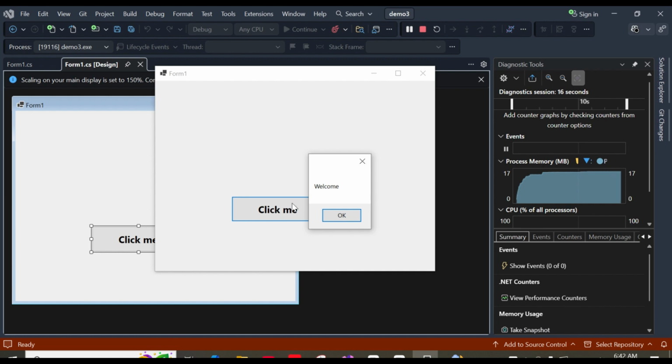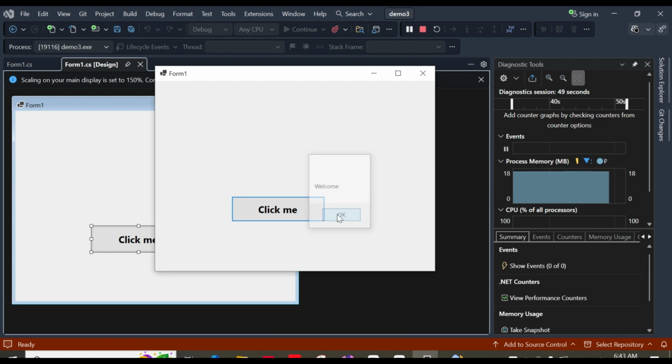So this message appearing is the action, and this clicking is the event. So this is the event and this is the action. There is code behind this button that will be executed when you click on this button. That is the action, and the click is the event, and this welcome message is the action.